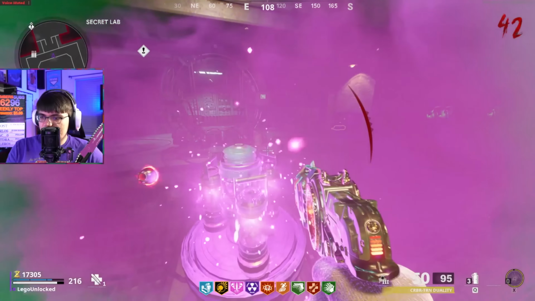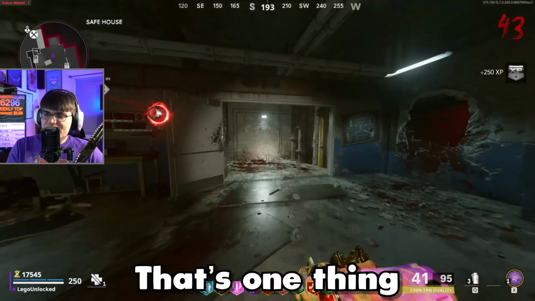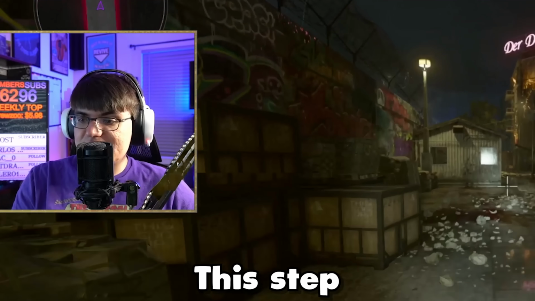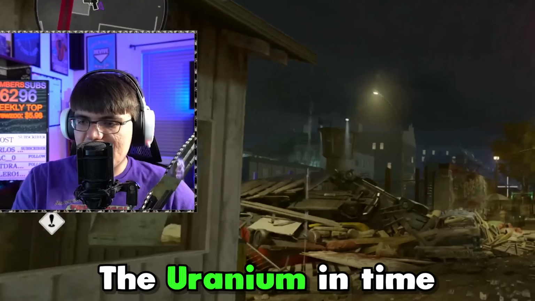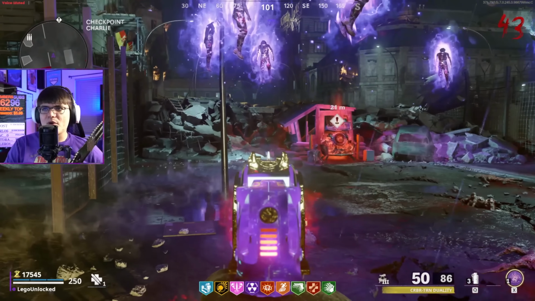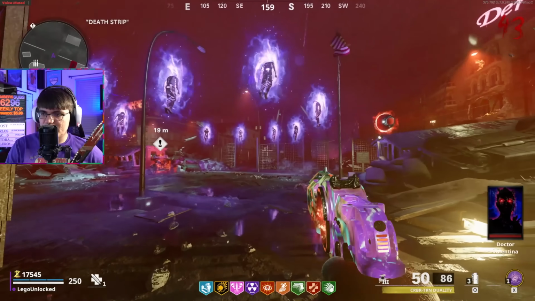So we take it here and we drop it off. Now we do it all over again. That's one thing unique about this Easter egg that we don't really see on Cold War. If you fail this step and don't get through the uranium in time, you fail the entire Easter egg. The game ends. I don't know any other Easter egg on Cold War that the game just fails you if you don't get it right. All right, here we go.